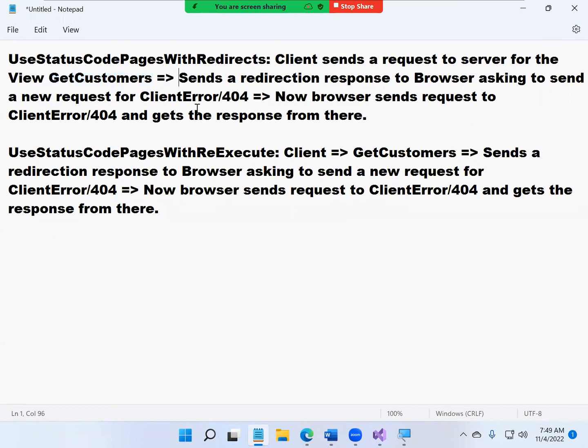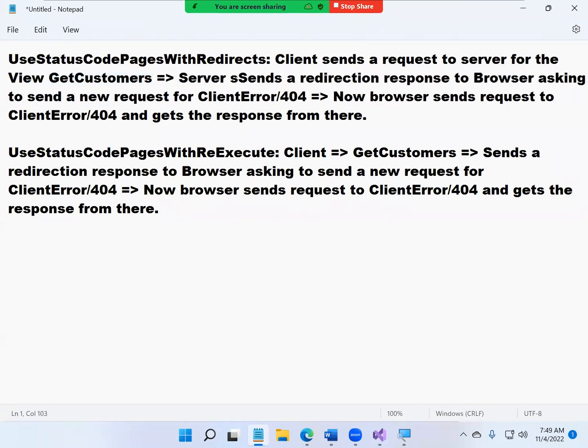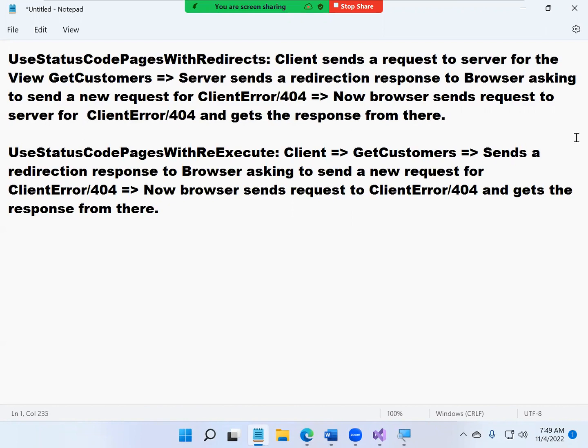Okay, now what will happen? The server sends a redirection response to the browser, asking it to send a new request to client error /404. Now the browser sends a request to the server for that page and gets the response from there.